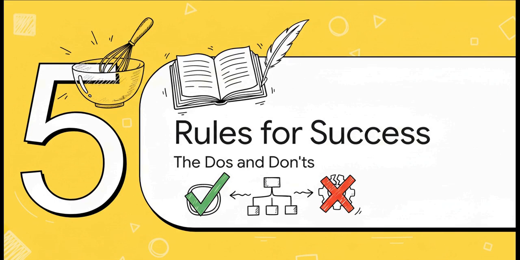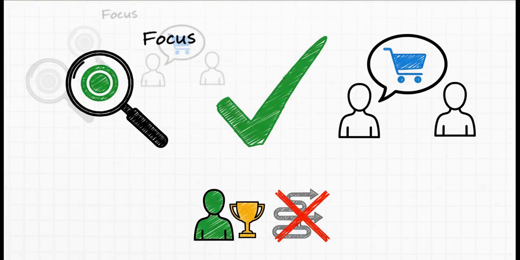So let's quickly cover the do's and don'ts of writing really great Gherkin. First up, the do's. You've got to keep it focused. Each scenario should test one and only one thing. Use the kind of language your business partners would actually use, not a bunch of technical jargon. And this is a big one. Focus on the what, the user's goal, not the how, like the specific buttons they click. That keeps your scenarios from breaking every time the design changes.